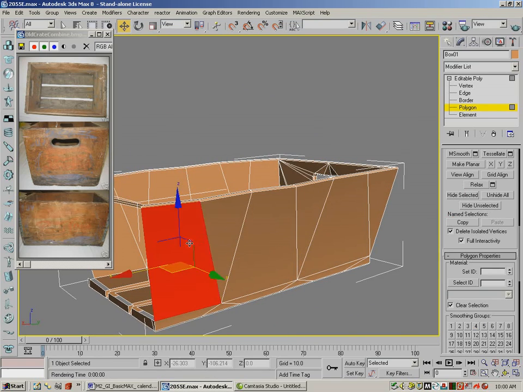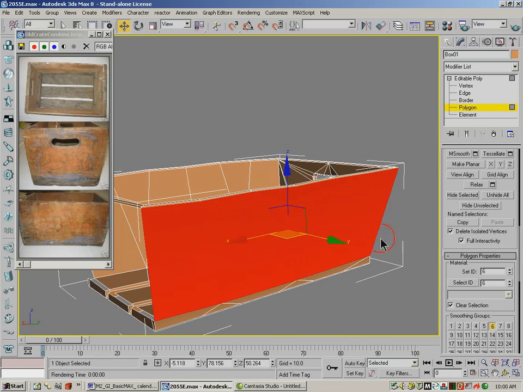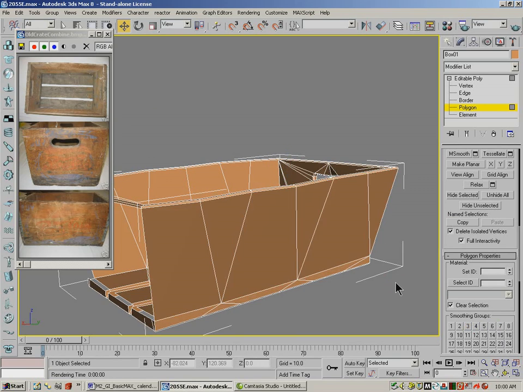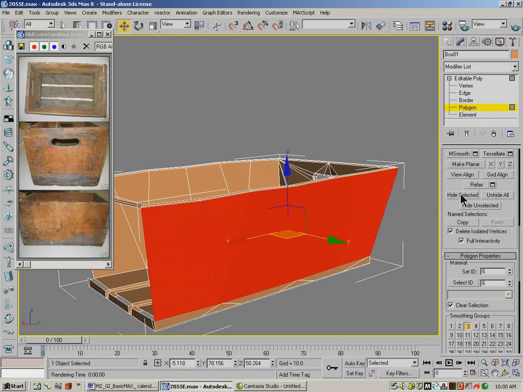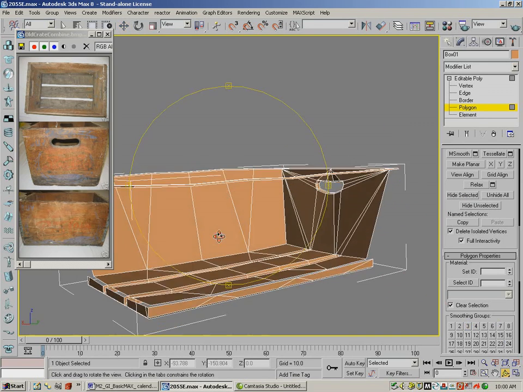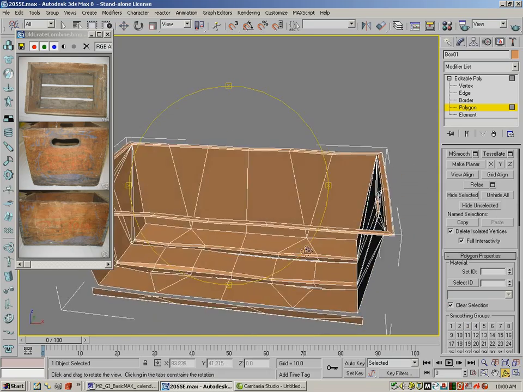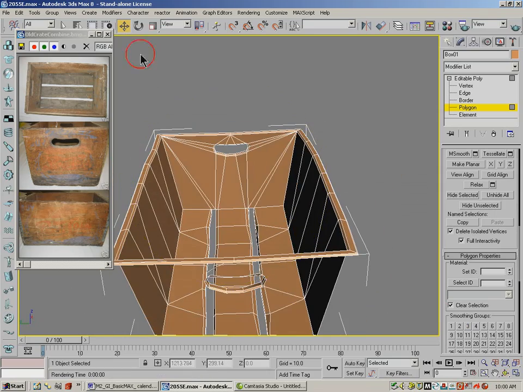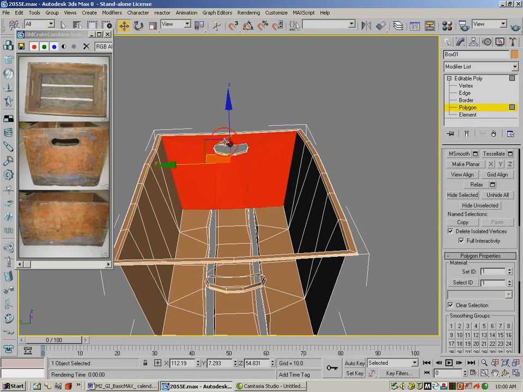And this one is going to be smoothing group 3 for the same reasons. We'll take 6 off and we'll put 3 on. Okay, oops, let's hide those so we don't select them by accident. I just hide them so that I know what's already been done. No other reason really. We'll do the inside. Most of your game engines are going to handle, see, I don't have to worry about grabbing those polygons on the other side. They're going to handle numerous smoothing groups just fine.